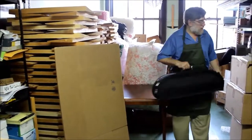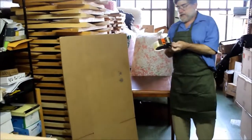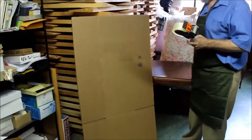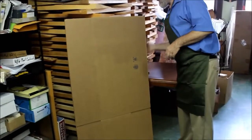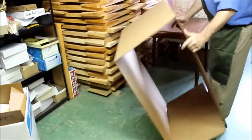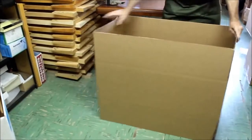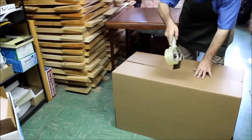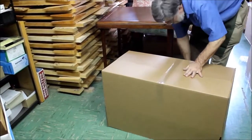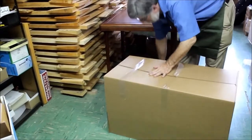We want to make up this box using regular packing tape. A packing tape gun is something that will make this much easier. And you just make up the box just in the normal way. This comes flat. We simply open it up, put the ends down first. We put the long sides together and then tape across at least 3 places across the box.